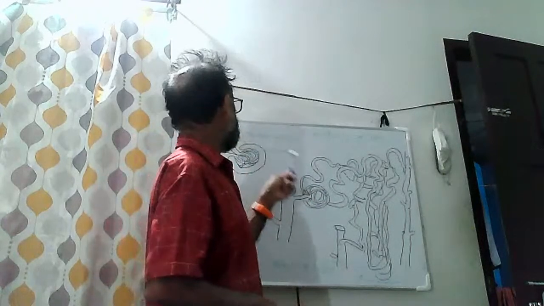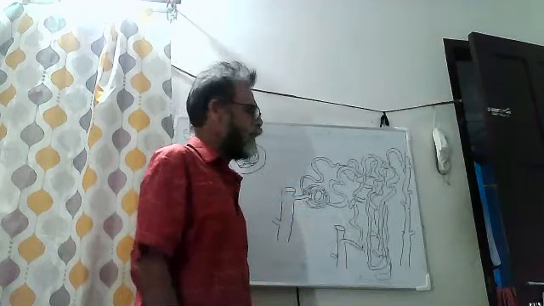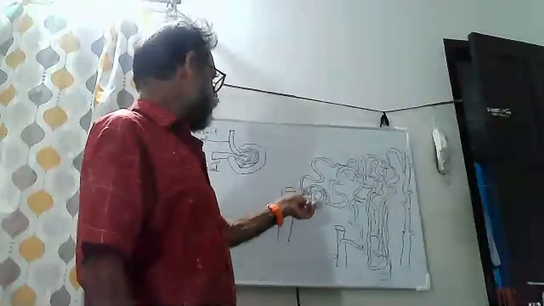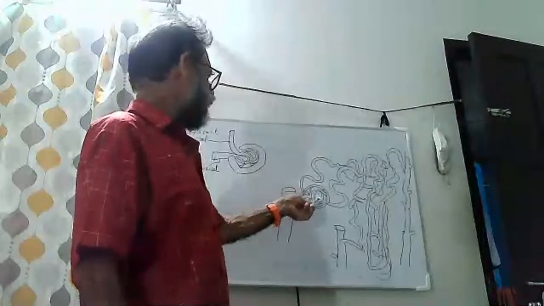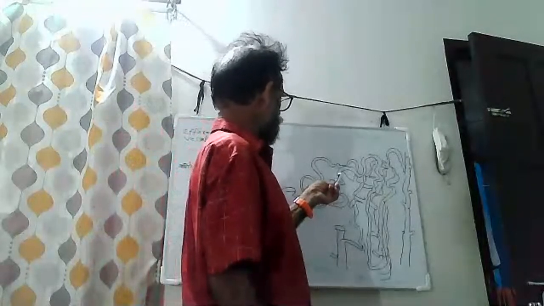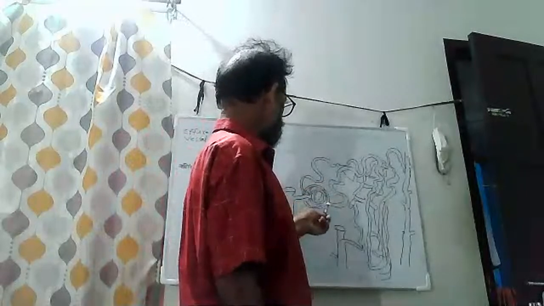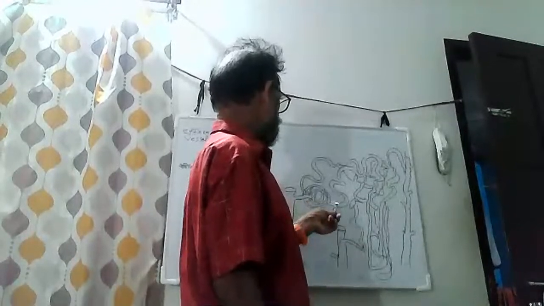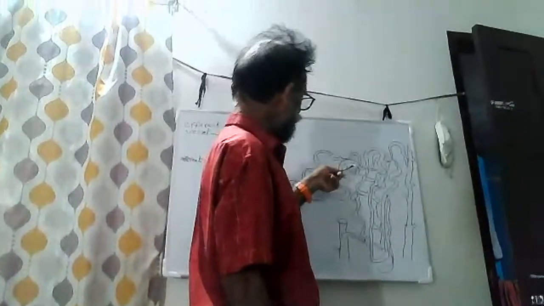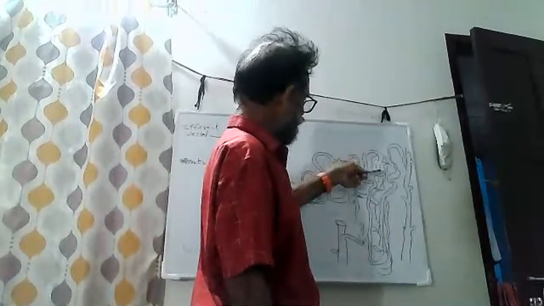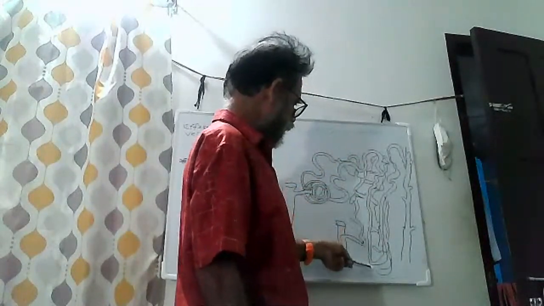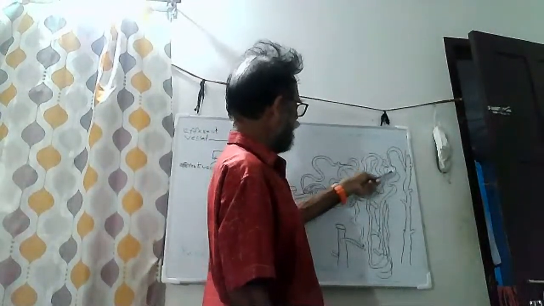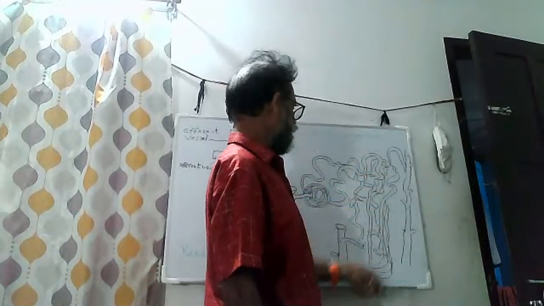This figure shows the structure of a nephron. Each nephron starts from a capsule called a Bowman's capsule. See, this is a tubule. It has the first convoluted portion. Then there is a long loop called the Henle's loop. And then there is a second convoluted part. It opens into the collecting tubule.